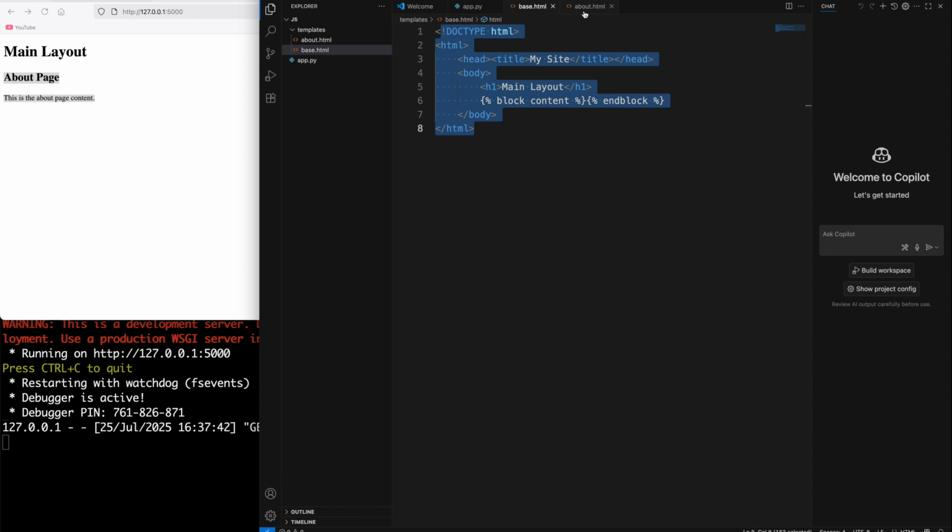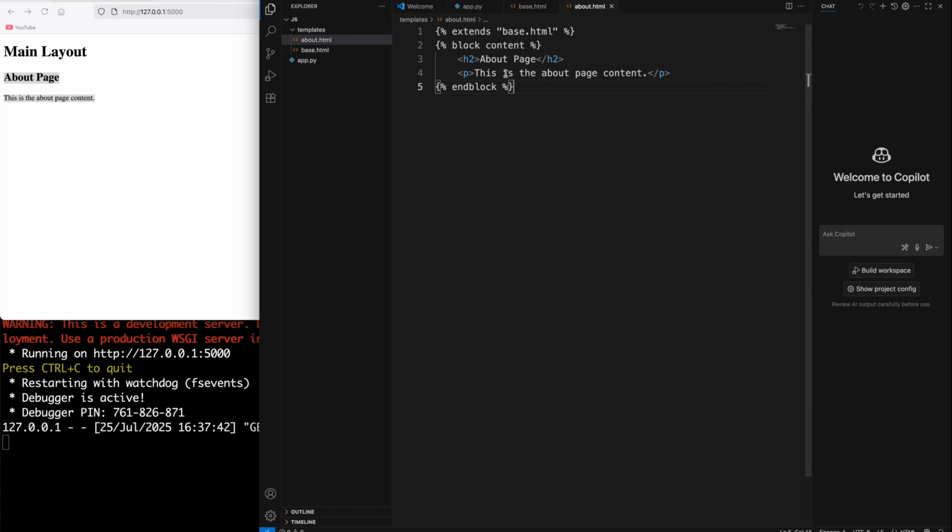To get that in the about.html, we simply used the Jinja template and said extends base.html. So this is how Jinja template can also help us pull information from other HTML file into another HTML file.